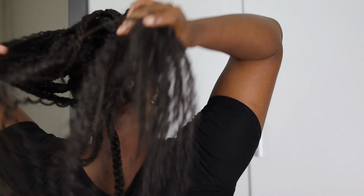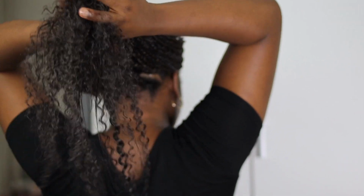I was feeling myself, listening to loud music in my bedroom, dancing. My son was coming and giving me chips. So this is actually the end result. It came out beautifully. I love it. I was just passing my hands through the curls so that it will not get tangled, and I'll use my mousse later to blend everything together. It was chunky, but I really, really love it. You guys, I don't like smaller braids.